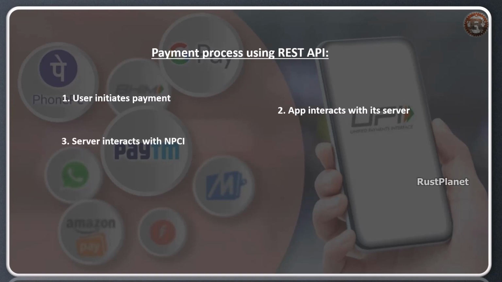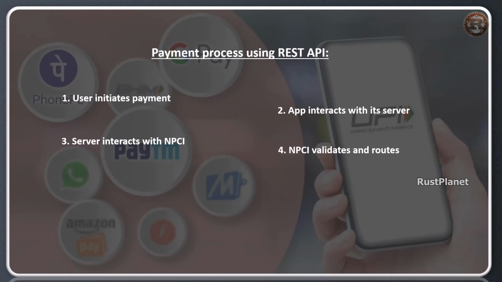And third step in this process is server interacts with the NPCI. The app server connects to the National Payments Corporation of India, NPCI, through another REST API call. This call utilizes authentication mechanisms to ensure secure communication with NPCI. It forwards the payment request data received from the user's app.